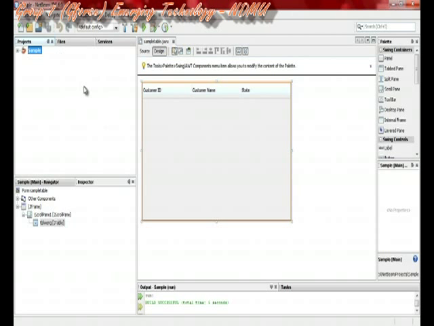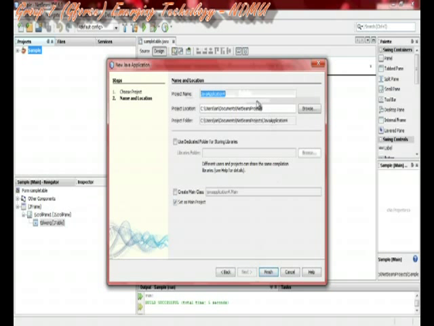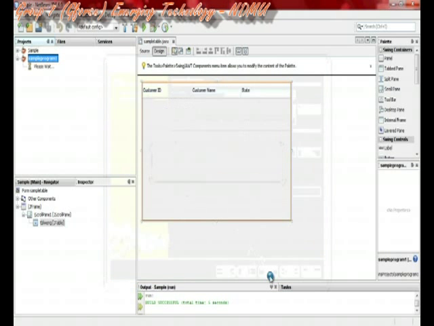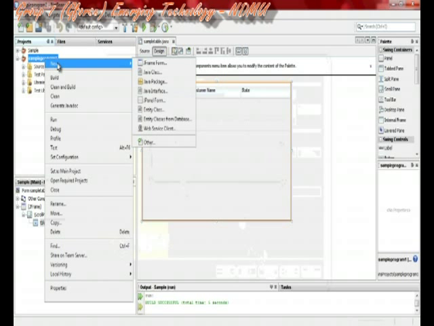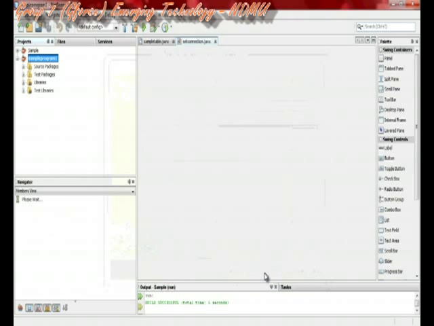To create a project, click New Project, and then Java Application. Next, change the project name and click Finish. Now we need to create a set connection class. Right click, New, then Java Class. The set connection will enable the program to be connected to the database. This is where you call for the ODBC connection you created earlier. Now put the class name as set connection, then OK.